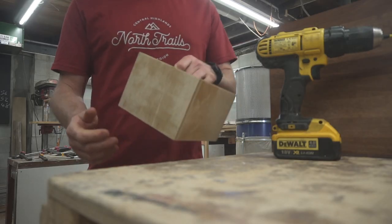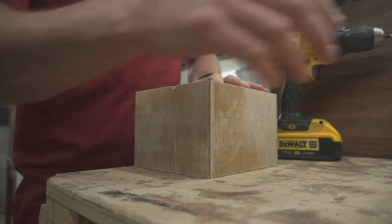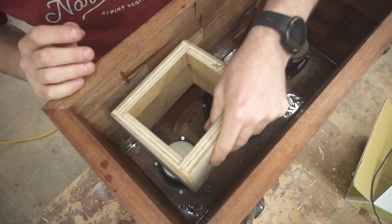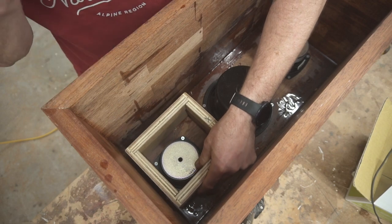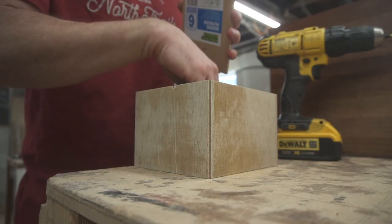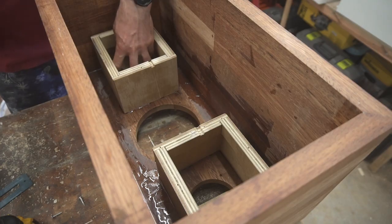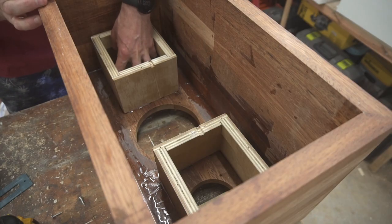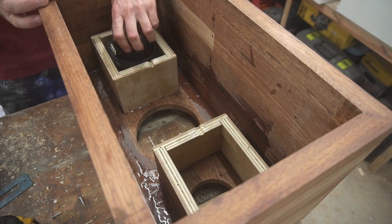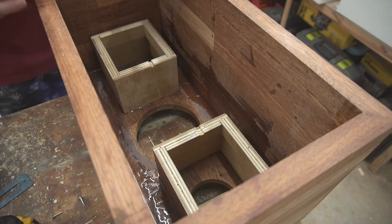It has been a couple of days since I've worked on this project but I have got two of these boxes built in the meantime. This is going to be glued inside the main box and then the midrange speaker will fit inside, with a top to go onto that. This is going to separate the frequencies of the speaker from the subs. This is one of those moments that every woodworker lives for — the clearance for the speaker to get out is two mil. That was totally by accident.